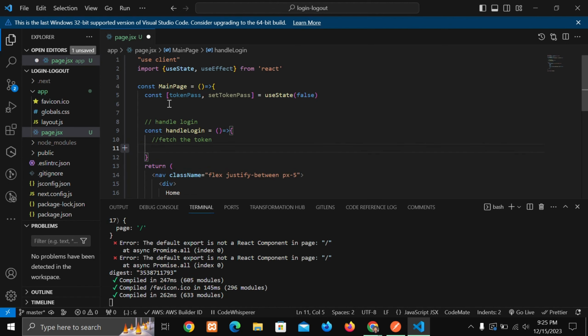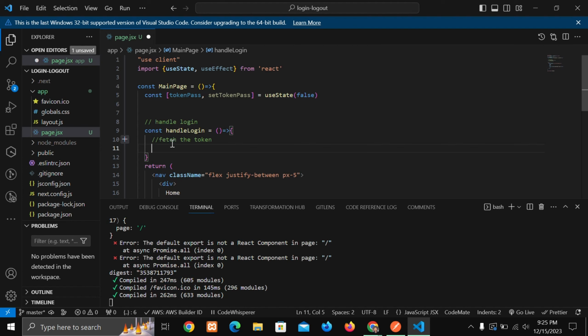Most of the cases we use username and password. After we send those credentials in a post request, we'll get the token, and then we'll set that token in the local storage. That is what this function is going to do.